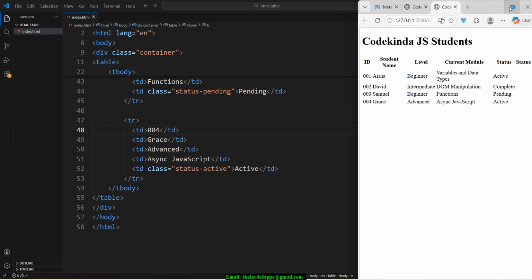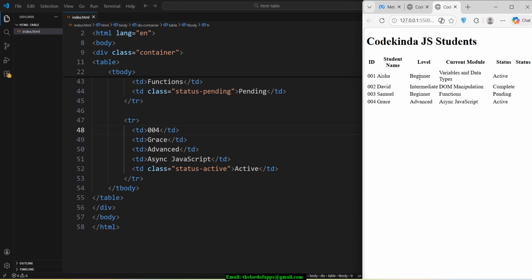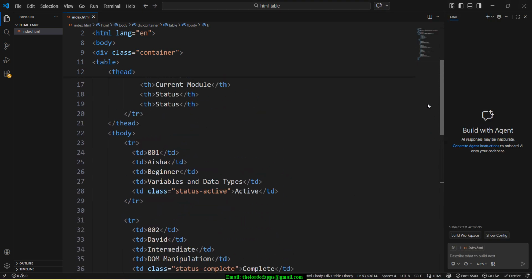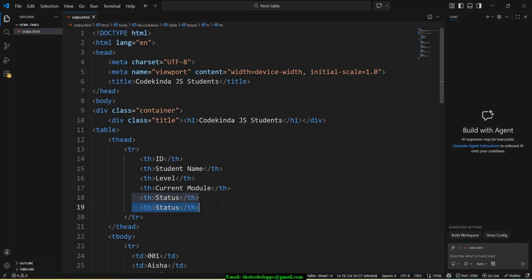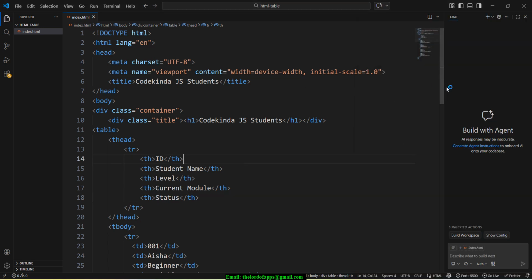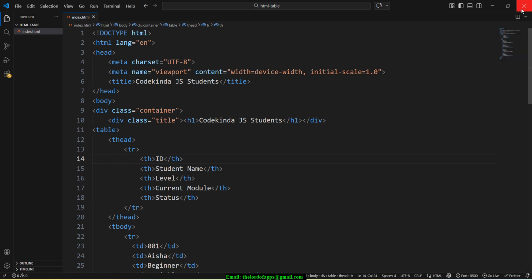And I want to shorten this a little bit so that you guys can see everything we're having here. All right, I think we have one extra line right here that says status. We don't need something of that nature. So if we check this section in here, we need to take this one extra line off. So this is what it should be. If we refresh, if we save, it should look like this. Now I think I'm done with the HTML part of this.